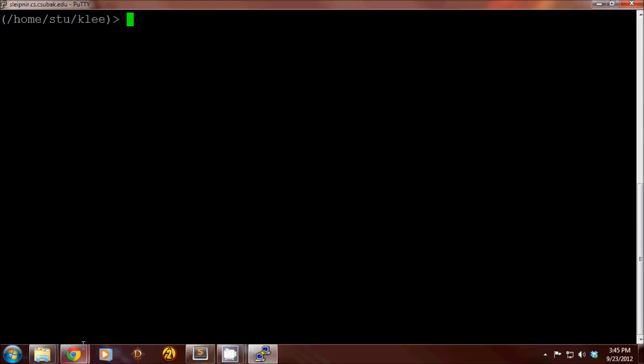Alright, what's the second part? Alright, so the second part, we're going to make a basic file using VI, which is a text editor, which throughout your classes in computer science you'll be using a lot. So pretty much have to use it. So what we're going to do is we're going to use VI, which is the text editor, that's the program, and we're going to make a file.